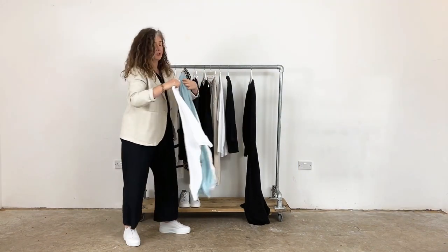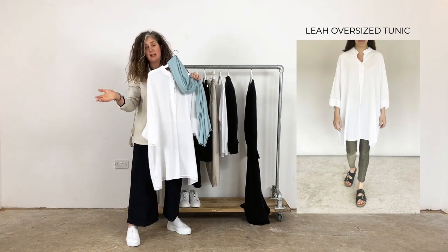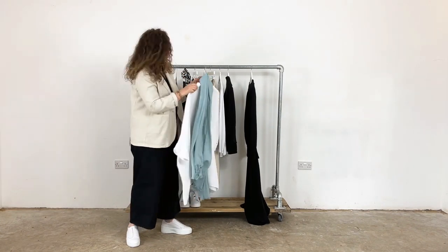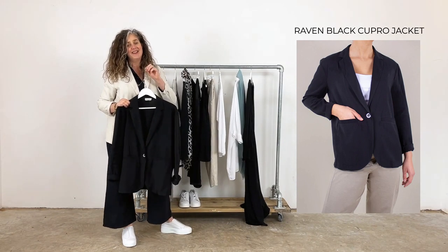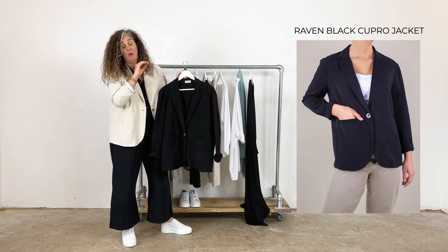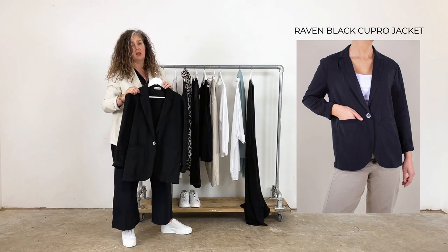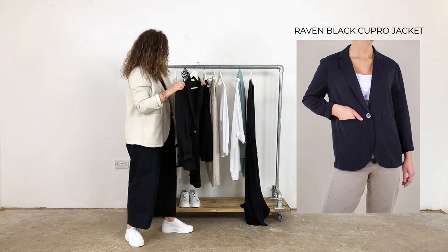Then we've got an oversized shirt. This can be slung over, layered, cosied up, worn down to the beach - if it's hot or cool, you can layer it. And it's fresh white. That's a nice little pop of colour in the scarf. A jacket - every wardrobe needs at least one good jacket. This is our Raven jacket, and it's been one of my most popular shapes. This is it in the cream, and this in the black Cupra. It's a boxy style, it will suit everybody. You can sling it over the dress or the shirt - that is a really good little piece in your wardrobe.